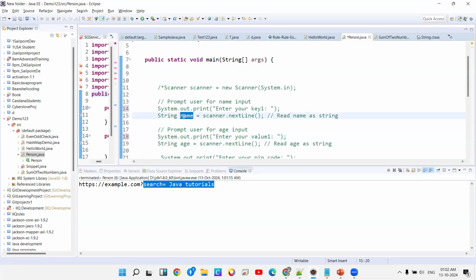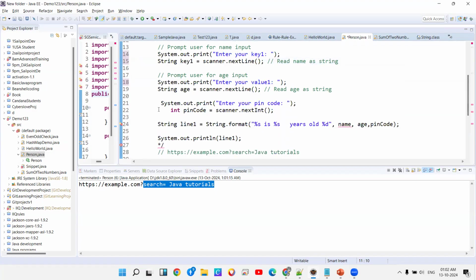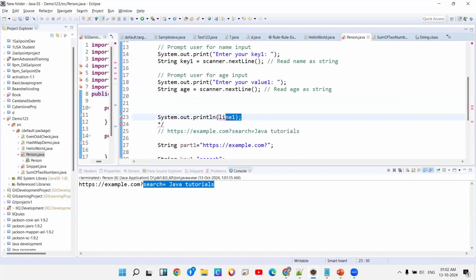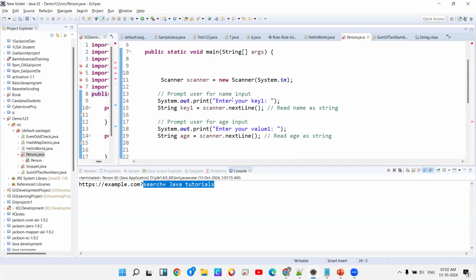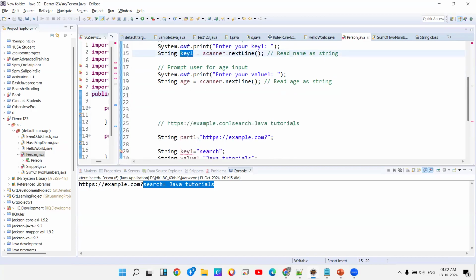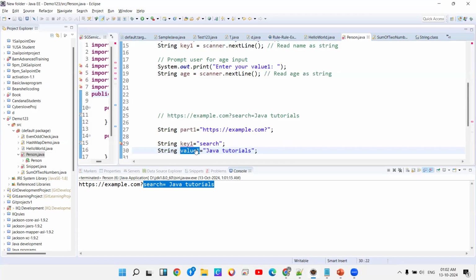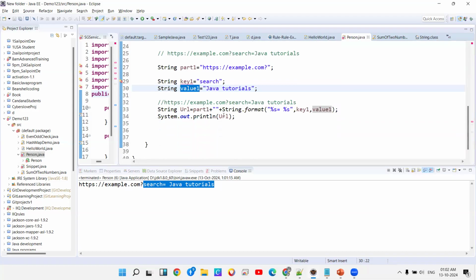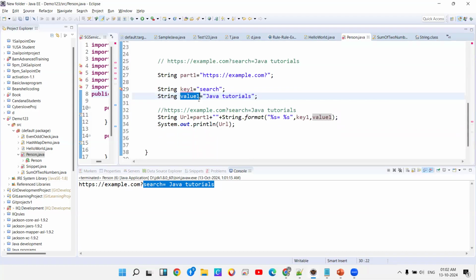I'm entering here key one. Let me uncomment here. Pin code is not required, so I'm taking it out. So now key one, and the second one is value one.